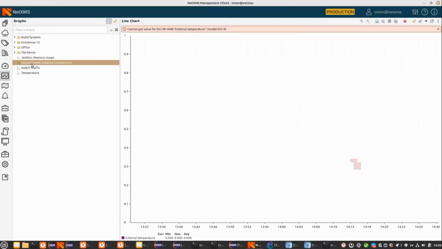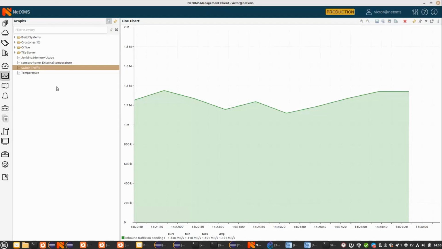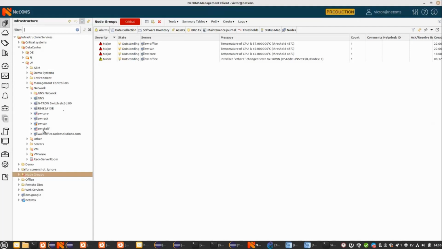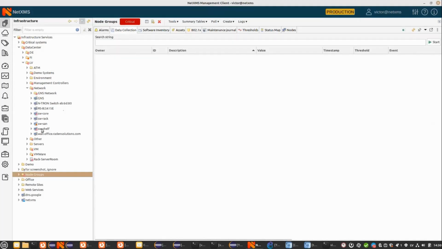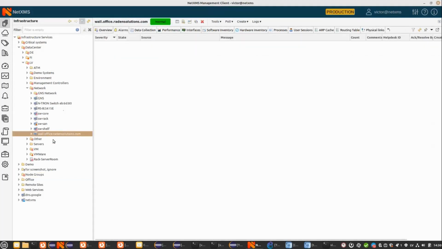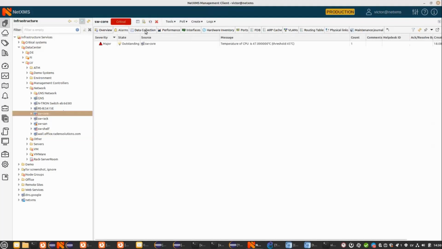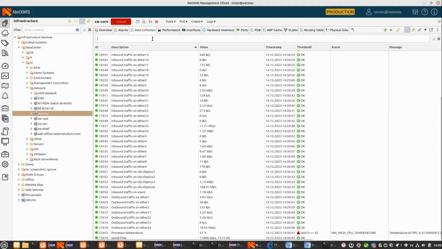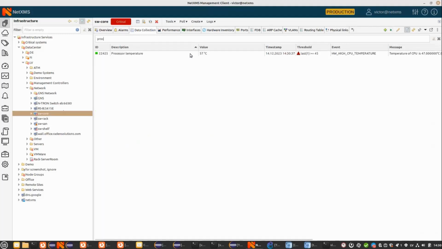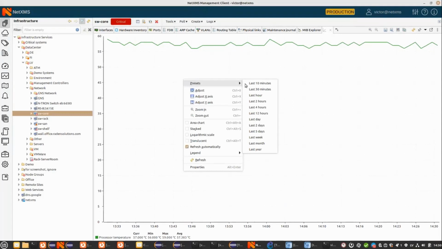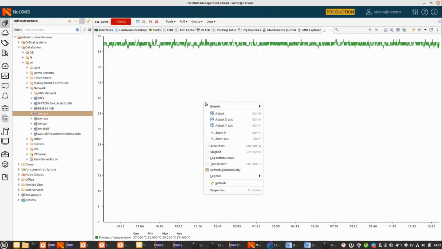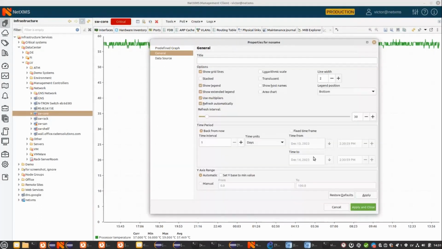Graphs. It's kind of similar to dashboards, but it's just graphs. So you can quickly get access to certain predefined graphs. And when you do something here, like I'm here on my page, for example, I want processor temperature, and I tweak it a bit. For example, it is day, and I can go to properties and change something.